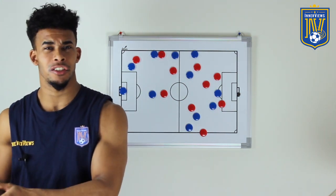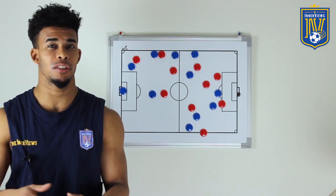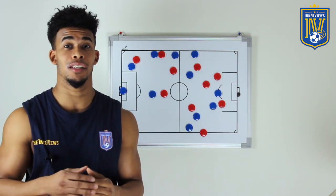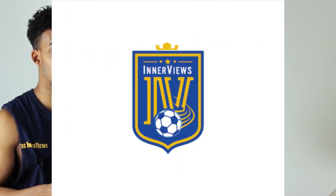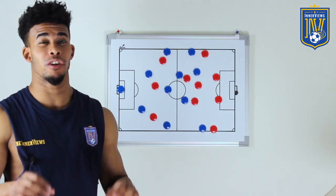So now let's look to Manchester City, because with that all being said, how did they influence the game? How were they able to bypass Liverpool's defensive block? And how are they able to go into the half up 1-0? So now let's get to Manchester City and see how they were able to influence the game. So when we look at Manchester City's opportunities, there are two distinct elements that really stand out.